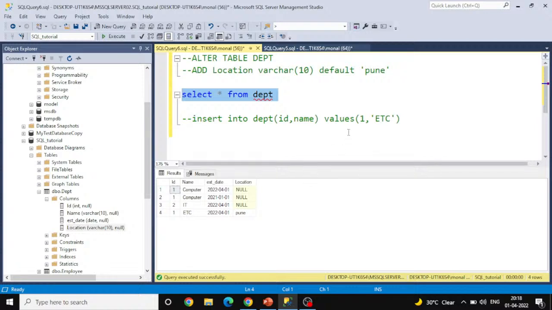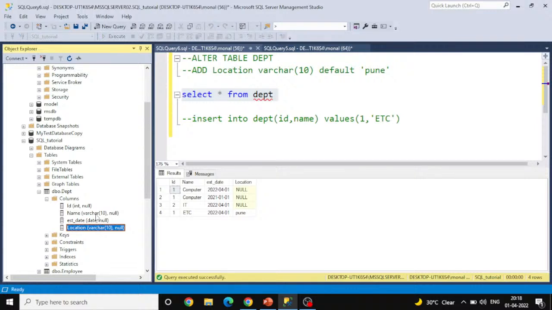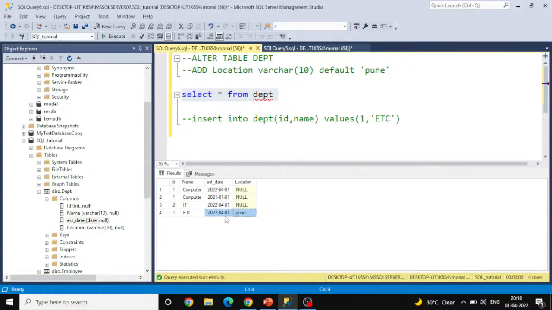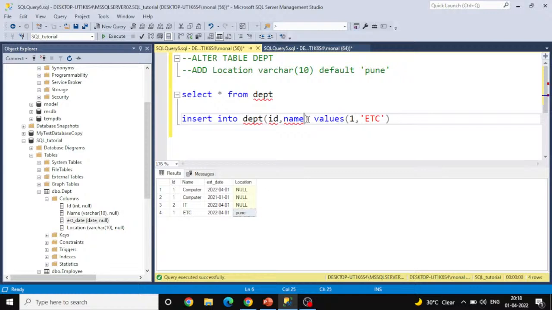See now, I haven't passed values for the location as well as the establishment date. Still it is storing the default values, Pune and today's date. Now I will insert values into all fields in sequence. My date will be getdate.